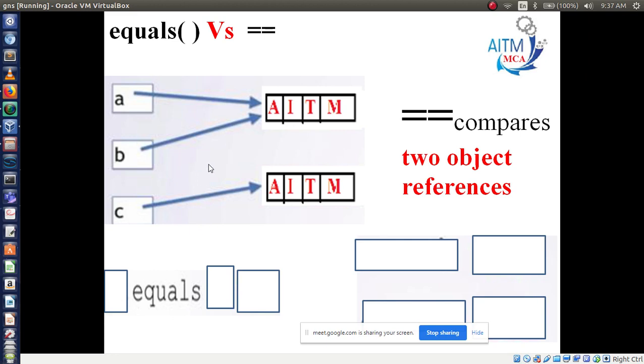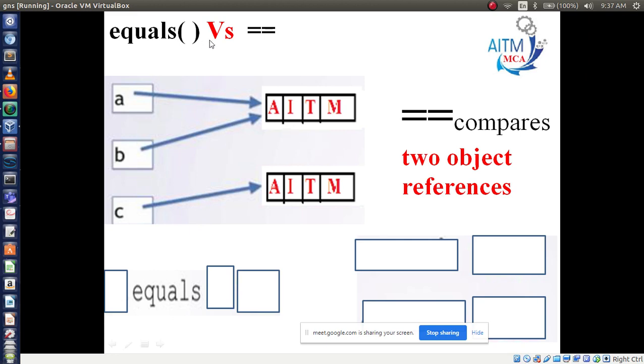I have created two strings, one AITM and another AITM. Seeing these, both are equal. Is it clear? Yes, both are the same.